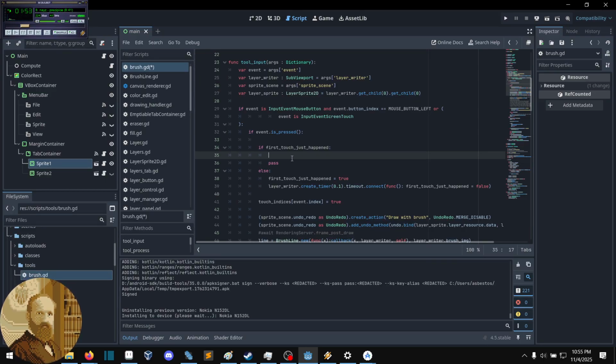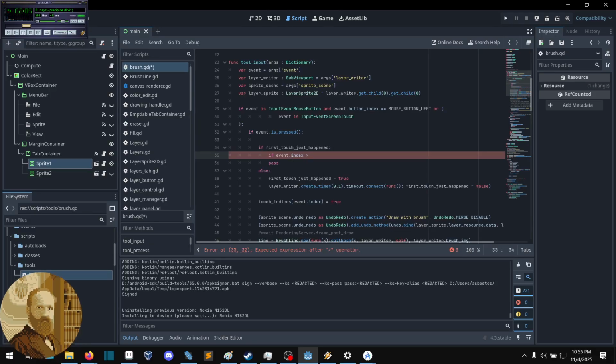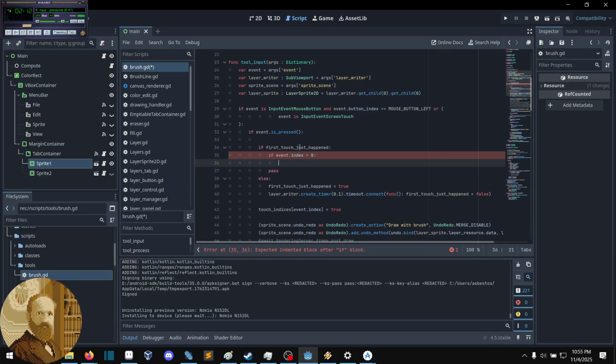I think it needs to also check if the index is, let's say, greater than 0, right? Because when the index is 0, that means it's the first finger again, so maybe you double tapped, which would be something else entirely.